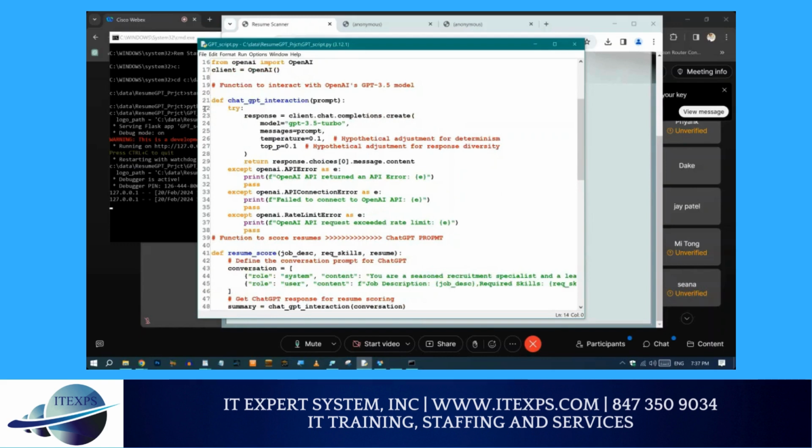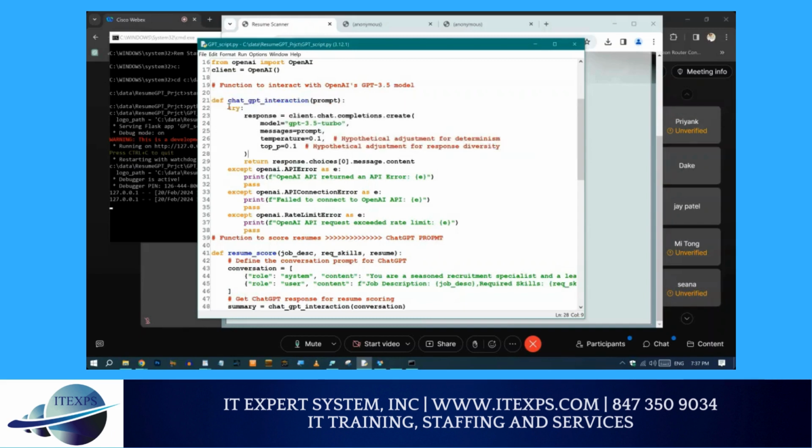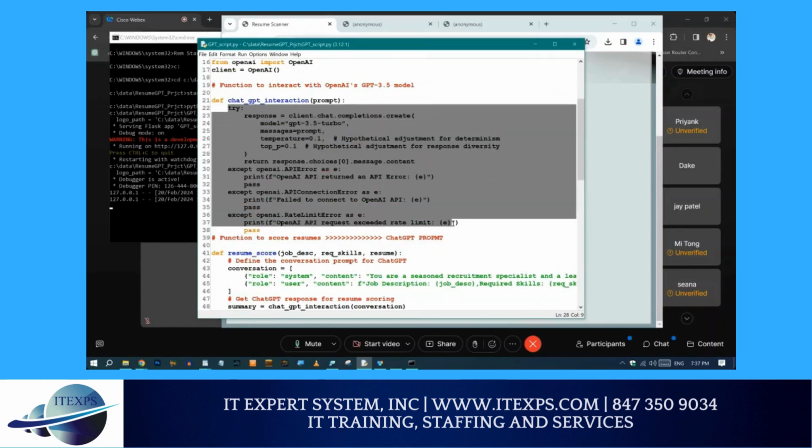So we start with the main definition here for our prompt, and after a long research and long challenge, we tried to induce the try and the exceptions into ChatGPT.